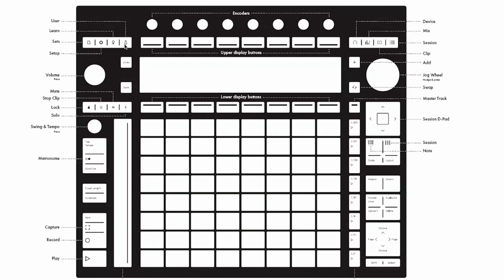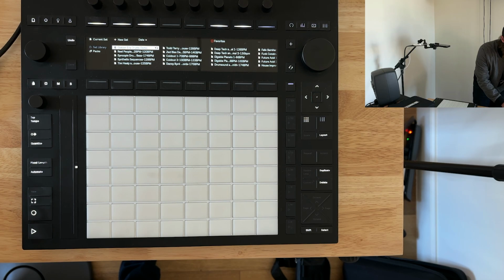The 2 things that took me getting used to is where the undo and delete buttons are. I feel like that's the most important thing in my life when I'm live looping on stage, is knowing where that stuff is. And so you have the one here, undo, and then your delete is down here. So the nice thing, there's not as much doubling up on buttons as there was in the past, so it's a little more clear to see just which functions are on which buttons, with the exception of the swing and tempo knob and the volume knob.